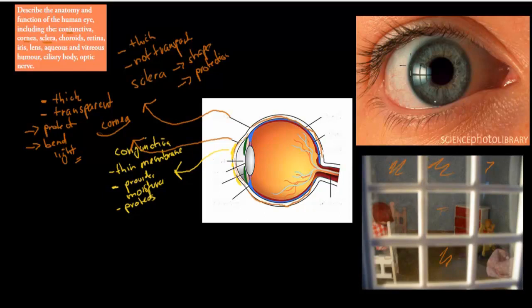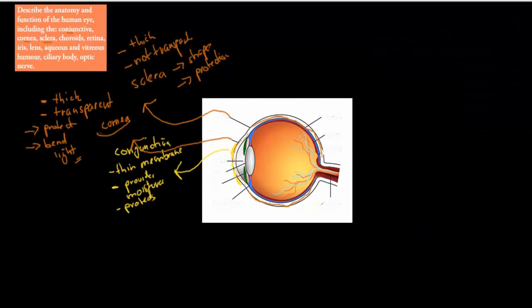Same with the eye. Whilst this whole part, the front part, is actually the cornea, right? The transparent part. We don't see it because it's transparent. So it's like looking through a window. And what we see is the white of the eye. And the white of the eye happens to be the sclera, which is the back and the sides. So it's like the wall and the floor. So we don't see the cornea, but it's there. But we see the sclera, which is the white part. But they're both important. They both have important functions.